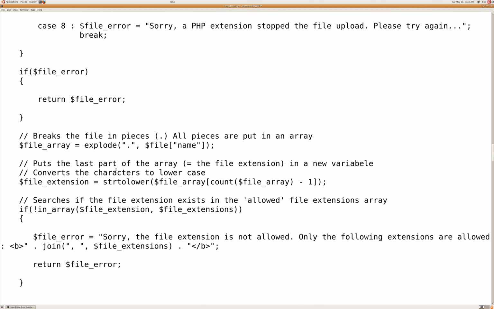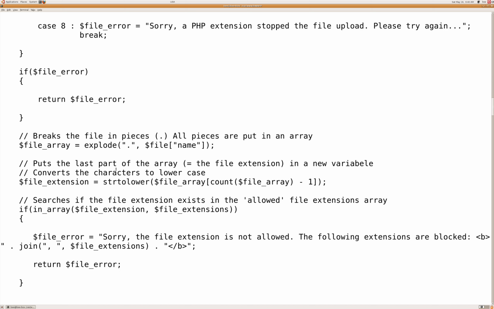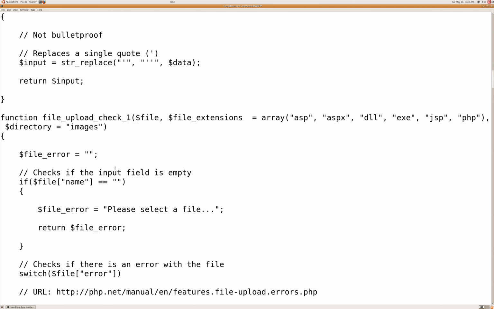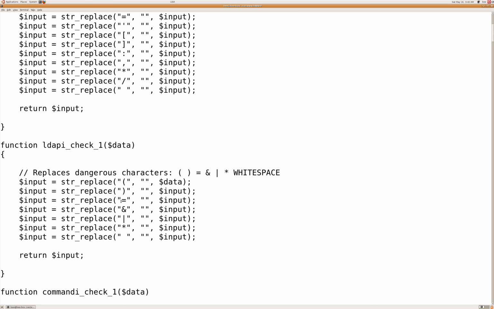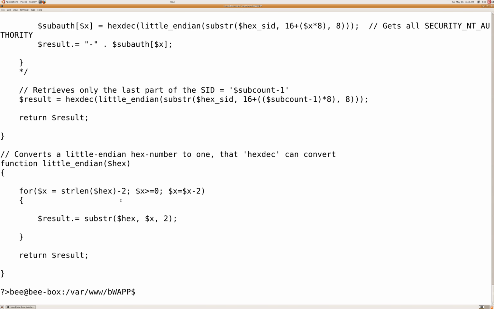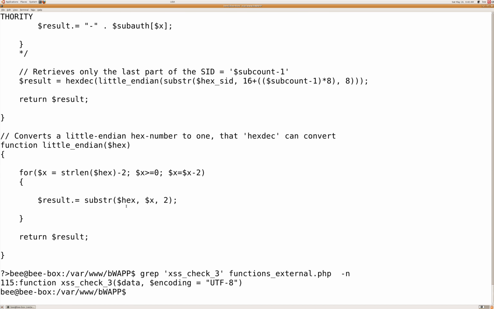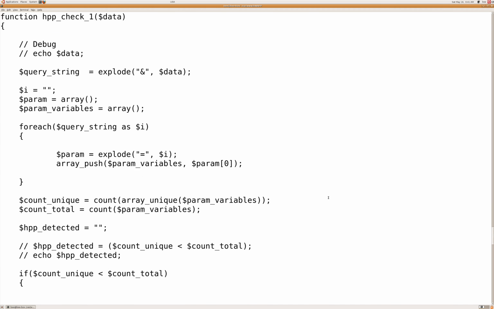Directory traversal, file upload. No, not this one. So why can't we find the function xss_check? We can get functions, 115.